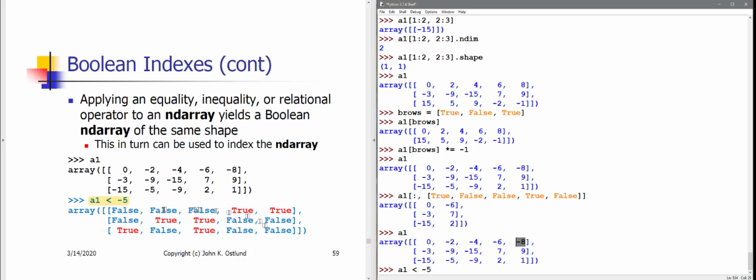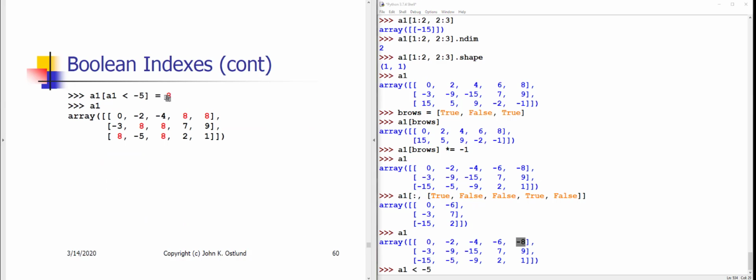Now, I can take that Boolean index, that two-dimensional Boolean index, and use that as an index into A1 itself to give me, in effect, a view on all of the items where the relationship is true.